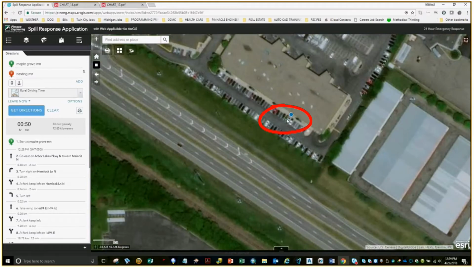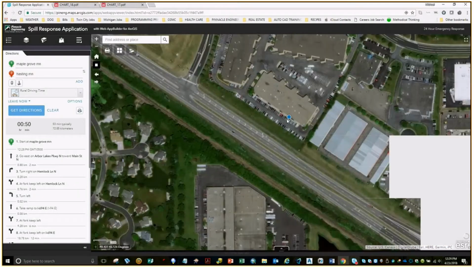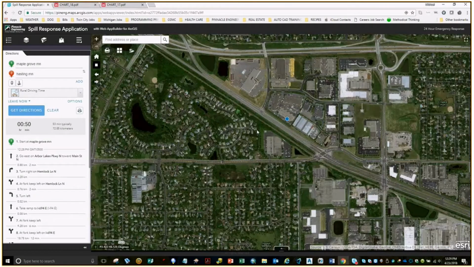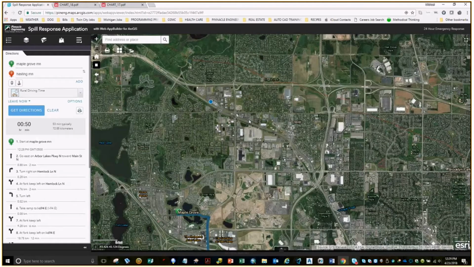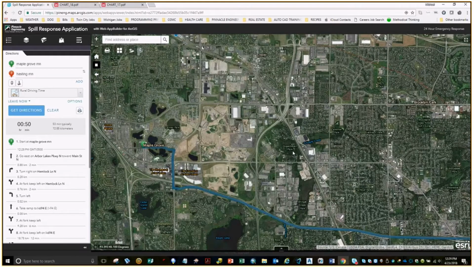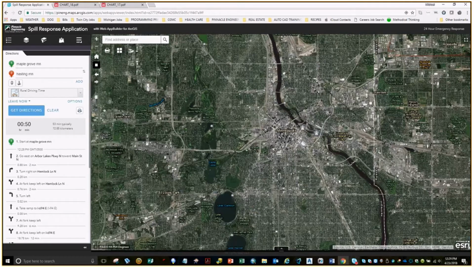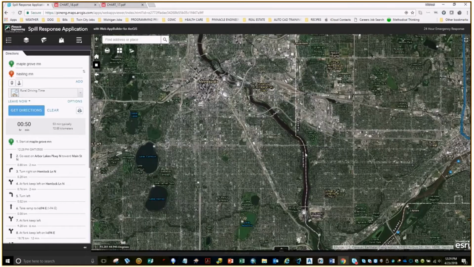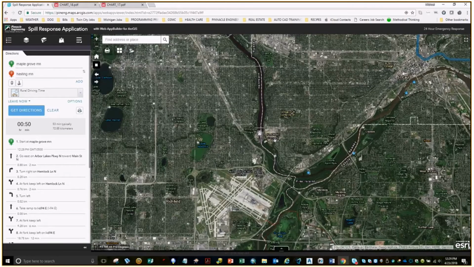But if you get in a truck right now and you're looking at this application, you're going to start moving through it, and you've got all your resource data, all your access information, sensitive resource information, your GRPs of where you might do different tactics for managing the situation.